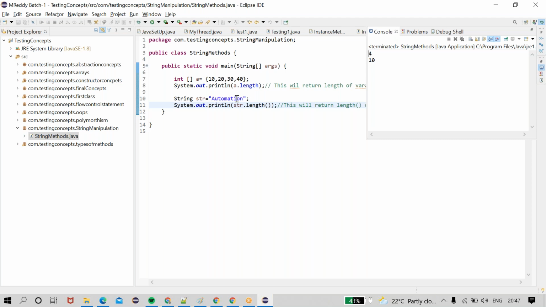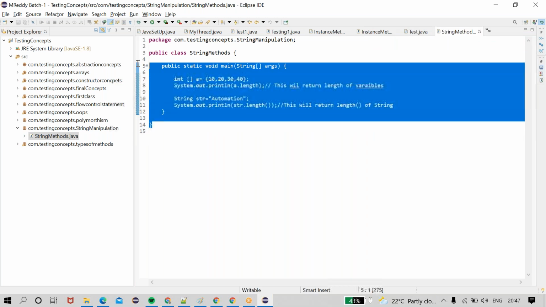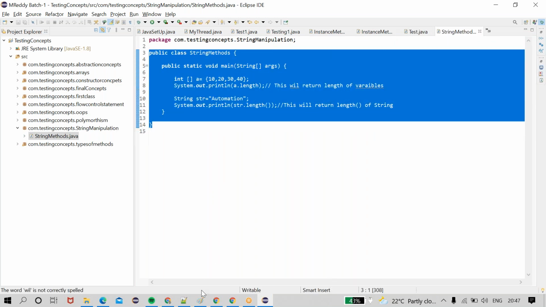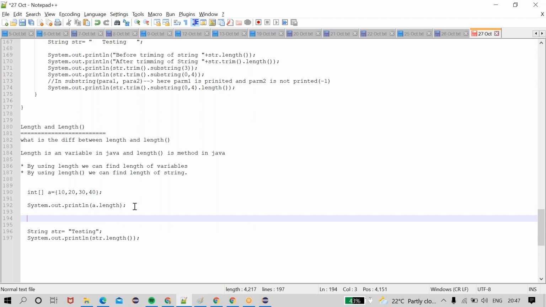Automation: 1, 2, 3, 4, 5, 6, 7, 8, 9, 10. Right? Length and length method, very, very important. Length is a variable. Length method is a method which is used to get the length of the string. Length variable is used to get the length of arrays. Any questions guys?